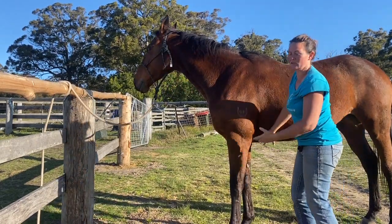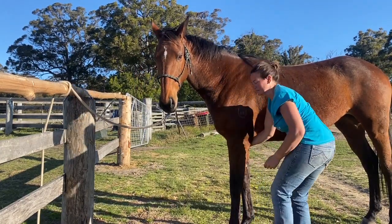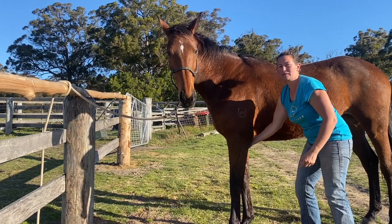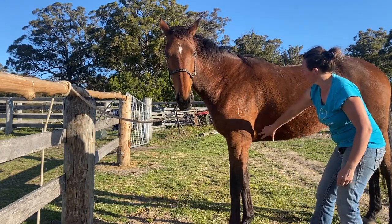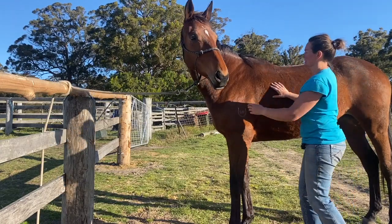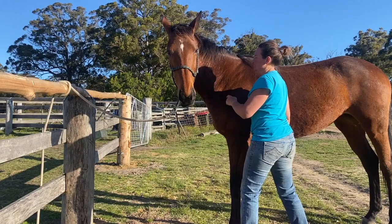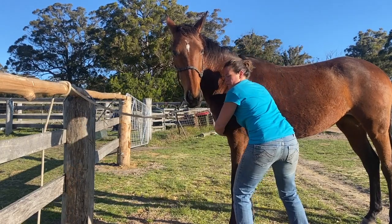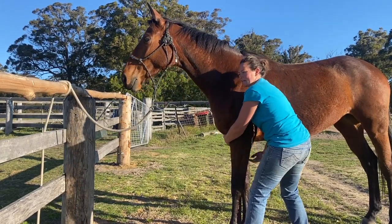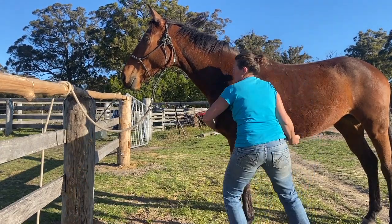Another way to get into the girth area is through the pecs. The pectoral muscles are here, and then they come out through here. And these muscles are extremely important in lifting the rib cage, expanding the rib cage, which then lifts the back. So run your left hand, if you're on the near side, down the shoulder, through the pecs, and then connect it with your right hand underneath. You're creating that flowing motion.